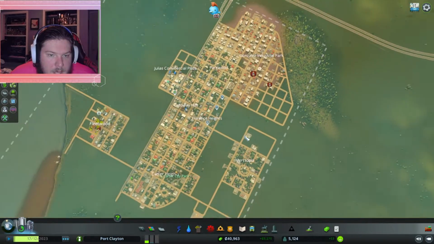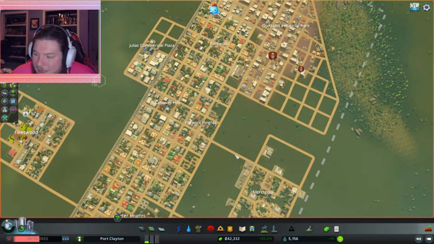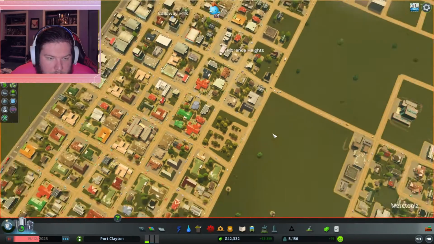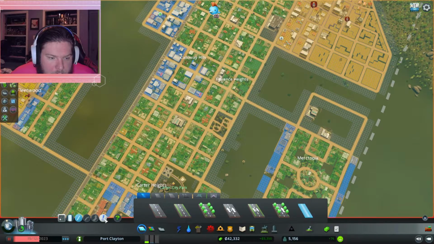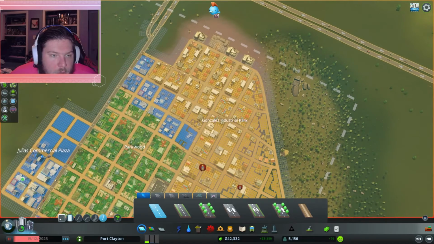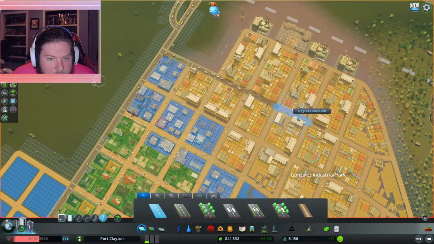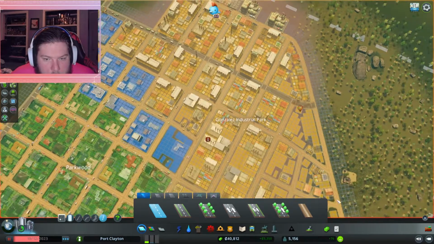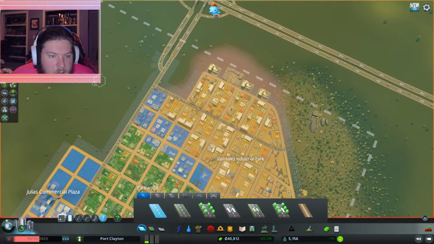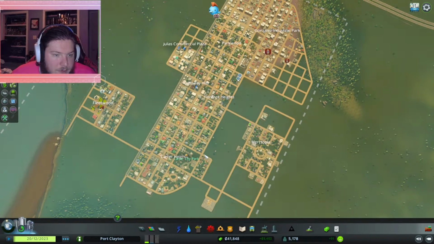Okay. Worker shortage right now. We need to think about public transport. We need to think about road names, major thoroughfares. So why don't I come into the roads, go upgrade. And why don't we upgrade this road over here? So now we have two major thoroughfares through here. So let's go ahead and see if anything else happens there.